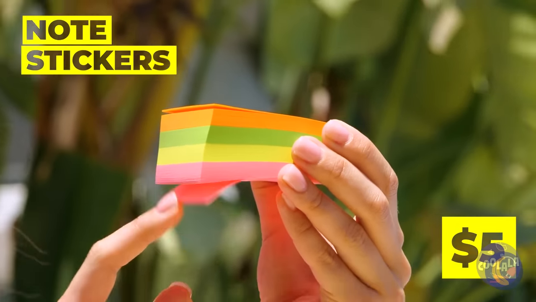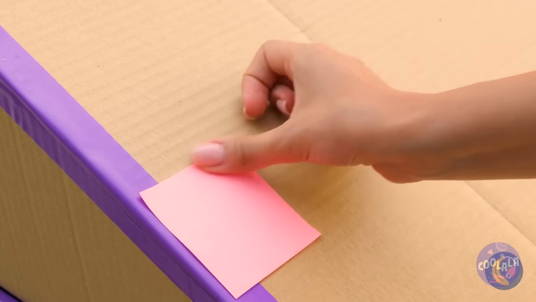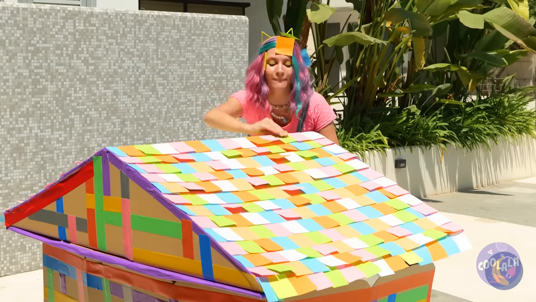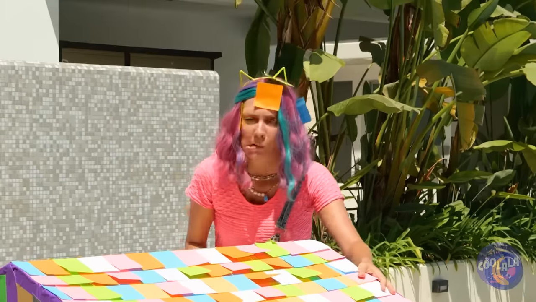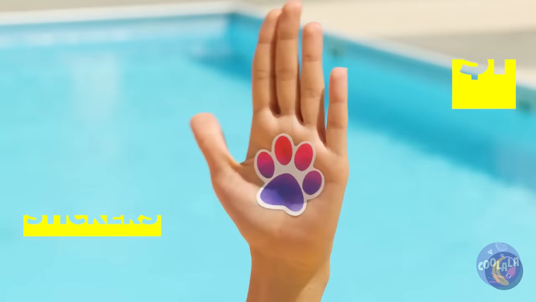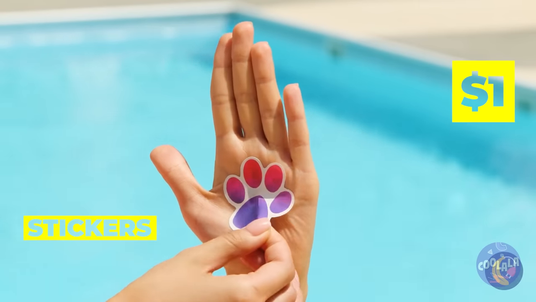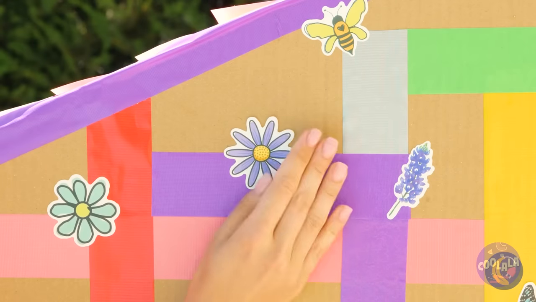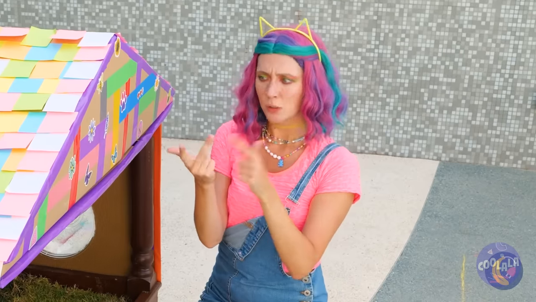And a few finishing touches, like these sticky notes. Place them down in a pattern like roof shingles. What else is nice and sticky? Great idea, a sticker. We can personalize our furry friend's new home away from home. Is there anything else a cat would like?